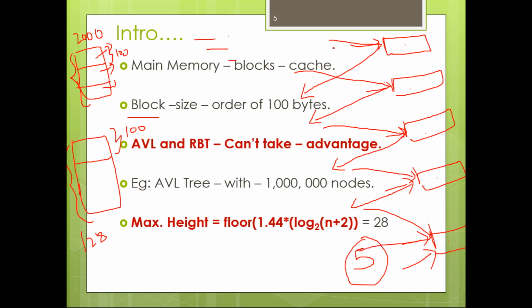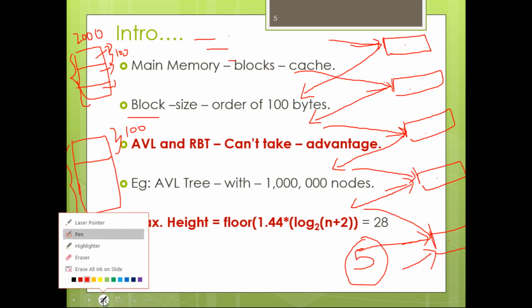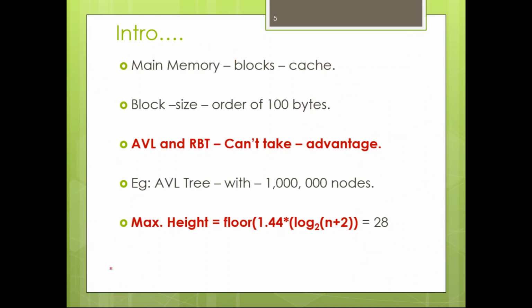So here fetching means what? Fetching from main memory to cache. So totally, how many memory accesses are we doing? We are performing 5 memory accesses. Which is a very costly operation, and here, if you see, the processor is spending most of the time on memory access rather than the actual calculation, right?